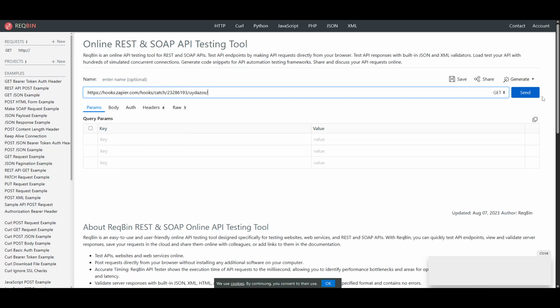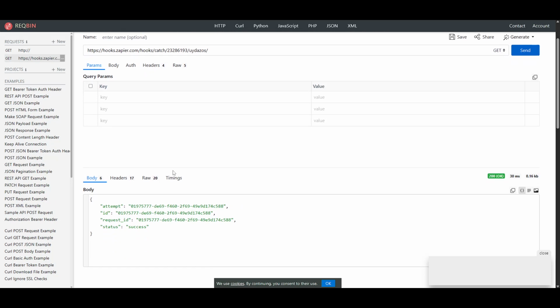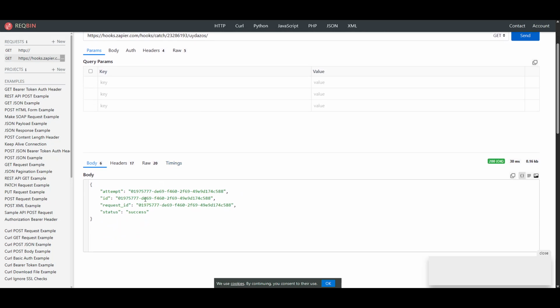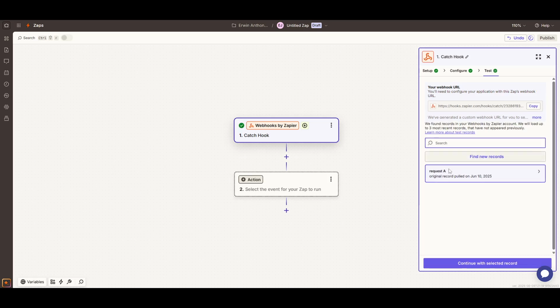Once data has been sent to this webhook URL, you need to test if your trigger is set up correctly in Zapier. This testing step is vital because it confirms that everything is working as expected and that the webhook is correctly receiving and processing the data from your other apps or systems. In Zapier, you can easily verify this by checking the data that's been caught from your webhook. If everything's wired up correctly, this part should show you the data sent moments ago.